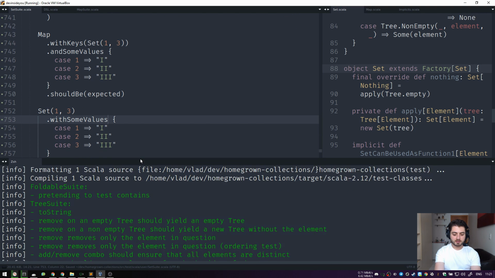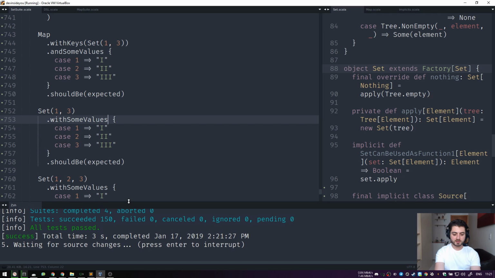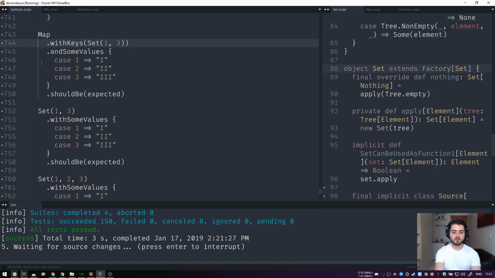Okay, so now I'm going to create a bit more space over here so that you can see both of them. You have now map with keys, or set 1, 3 with some values. And then we're going to have a teeny tiny discussion about why I prefer the one with the maps. Now, here's the thing. You might look at this one and like it more, because it's shorter, it's crispy. I get it.